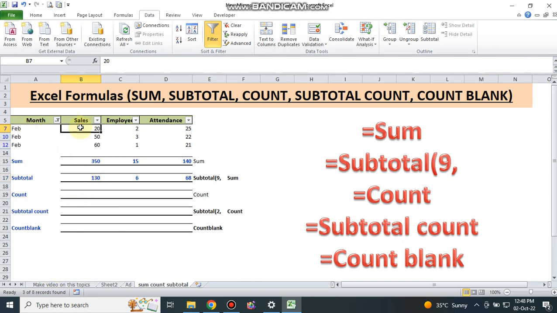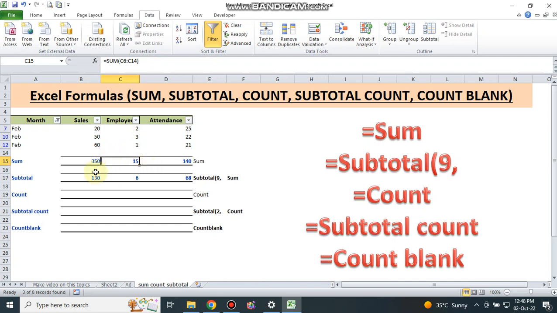Here you see 20, 50, 70 plus 60, 130. It is 130. Sum shows the total of all data, whereas subtotal shows the sum of only the selected filtered data. There you see the sum of selected filter data, 2 plus 3 plus 3, 6, whereas sum shows the sum of all the data.